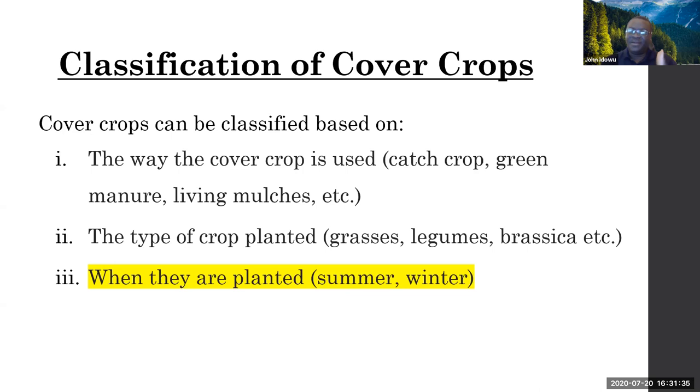Then green manure. Basically, green manure is the same thing as cover crop. It's only that with green manure, you are targeting it straight to supply nutrients to the soil, so you have to adjust the way you manage it. Then living mulches, that's another possibility. There are times you grow, like what I was talking about, intercropping cover crop under tree crop production. So you can have a living mulch at the lower level of the canopy, and it protects the soil and adds nitrogen to the soil if it's clover, which is a nitrogen-fixing cover crop.